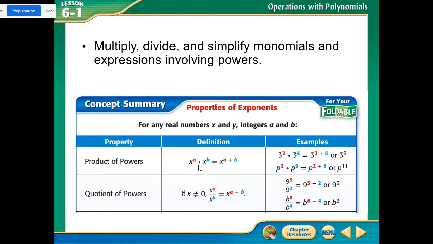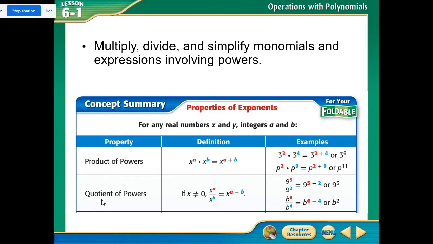Now, when we're dealing with the product, in other words, when we're multiplying, we end up taking these two exponents, a plus b, and we add them together. So 2 and 4 become 6. Notice we don't change the base. It's base 3 here, and it stays base 3 or 3 to the 6th. And the same with the variable. Obviously, the variable is real easy to do. But notice I do not change the base here for the numbers either.